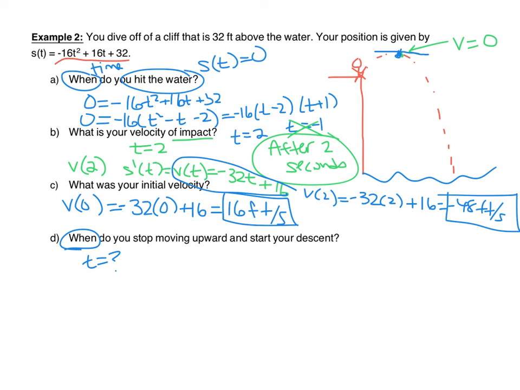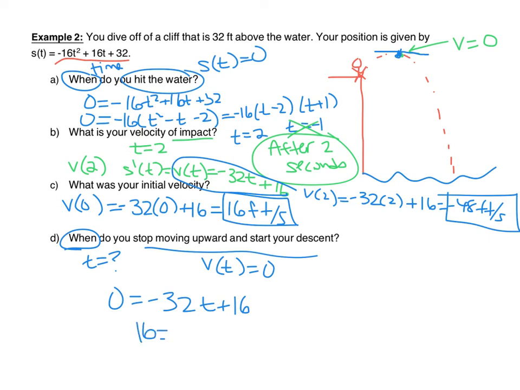So basically we want to look for, it asks me when, so we're looking for time, and we want to know what the time is when our velocity is equal to 0. So I'm just going to use the equation I found in part B. I get 0 equals -32t plus 16. In this case, we don't want a negative answer because we aren't going to be going backwards in time. If you get a negative answer, you might have made a mistake in there. So if you solve this out, you hopefully should get that t is equal to 1/2 or 0.5 seconds.